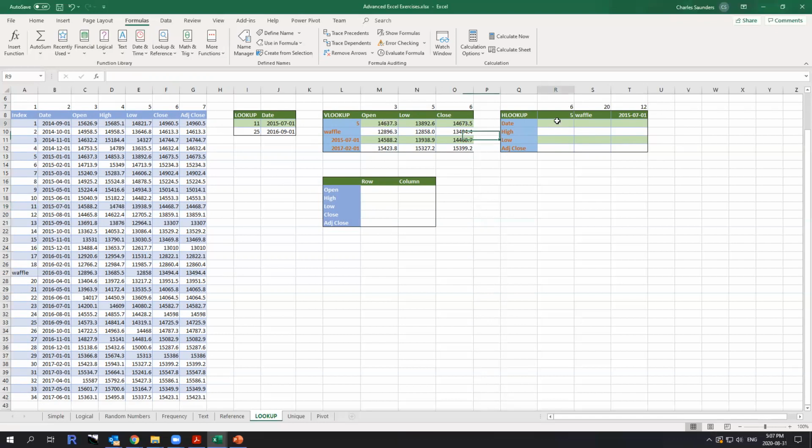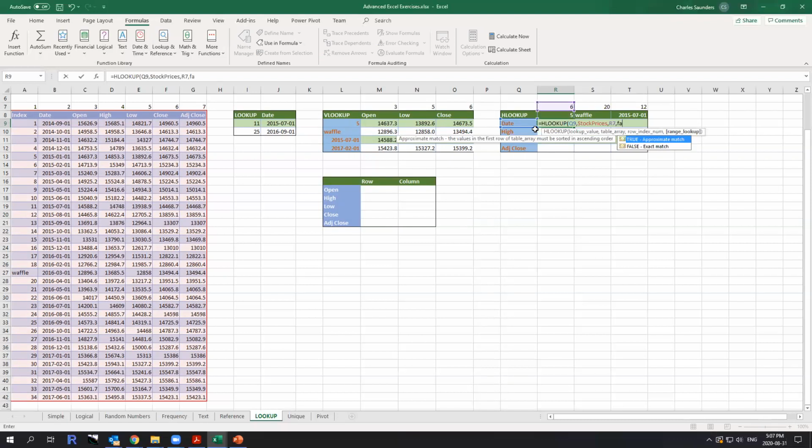So now we can do an hlookup. hlookup of the date value. Okay. In what table? Well, stock prices. And which row index? And we want false. We want the exact match.